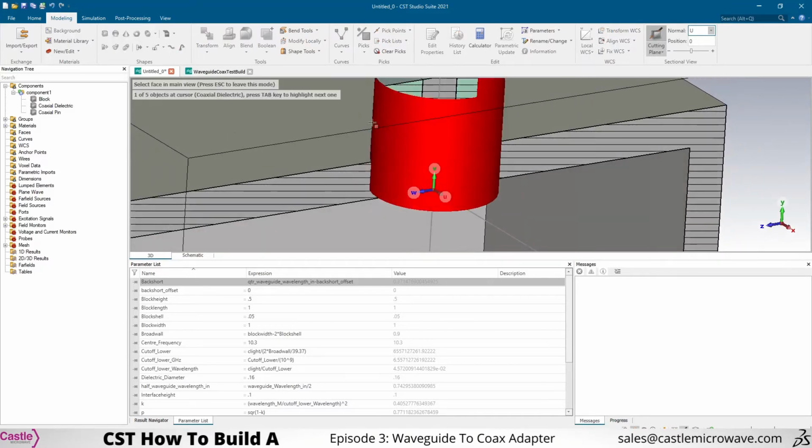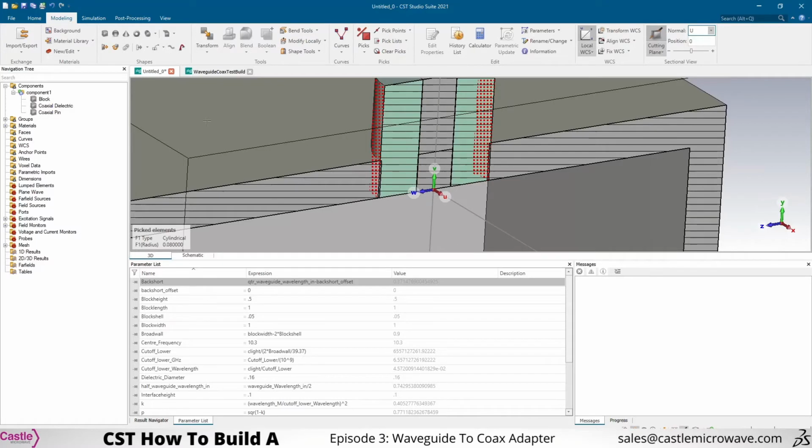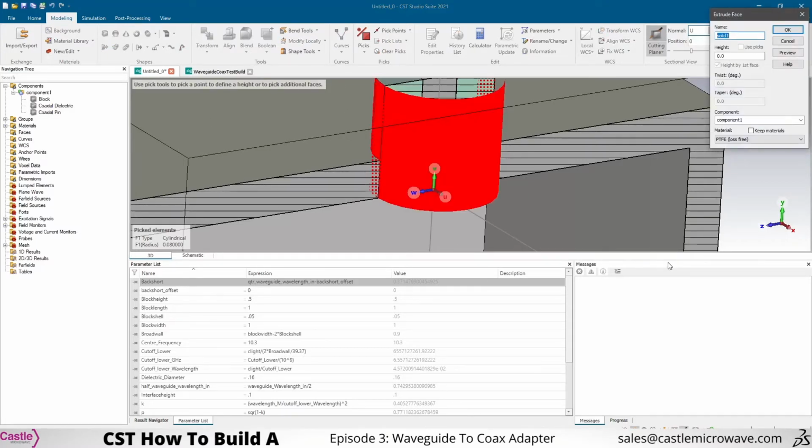For now, let's pick the outside of our coaxial dielectric, and we'll go for our coax outer. This is going to be made from PEC, perfect electrical conductor, and similar to how we defined the diameter for the dielectric, we'll do the same here.